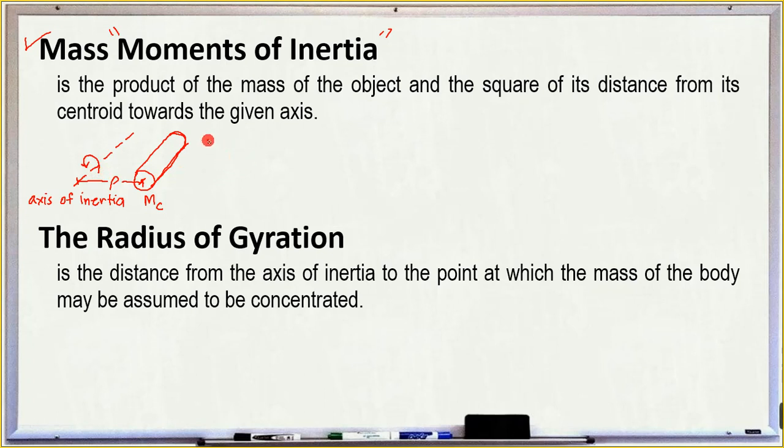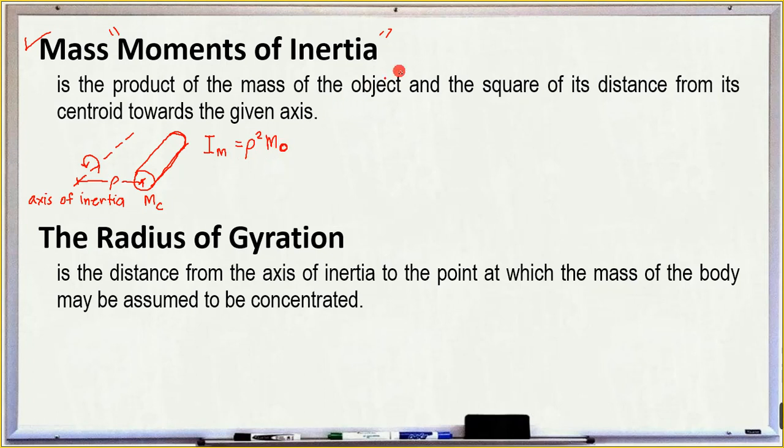So by definition, we can denote the mass moment of inertia as I, the same as second moment of area, but to avoid confusion, we're going to have a subscript of m. So I sub m, that is the mass moments of inertia, is just equal to, again, the square of its distance, rho square, multiplied by its mass, mc, or mass of the object, or mo, so that to be uniform, mo.